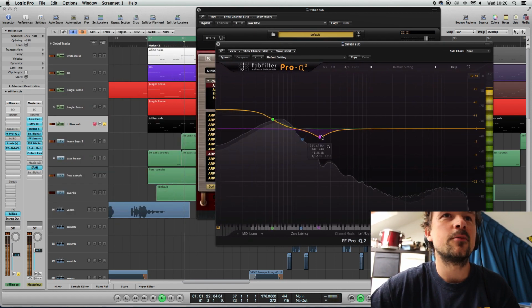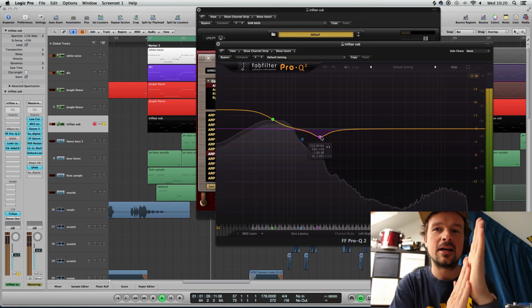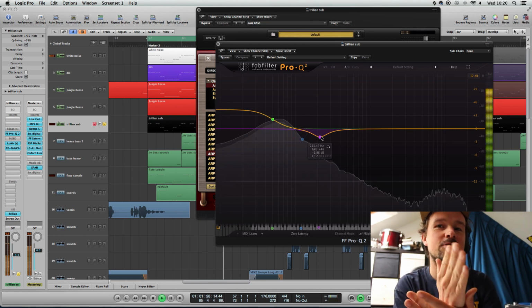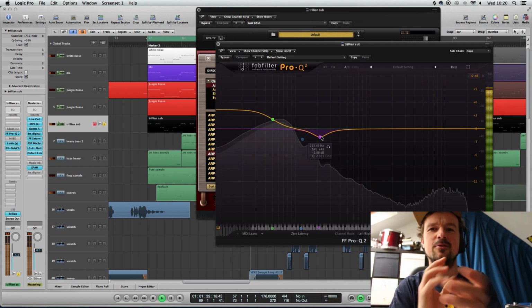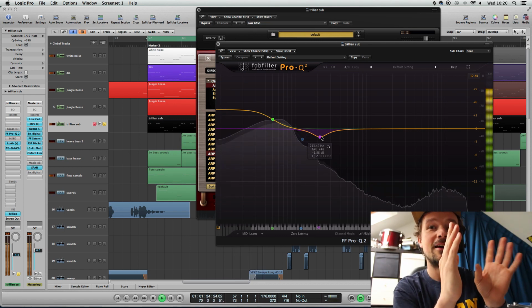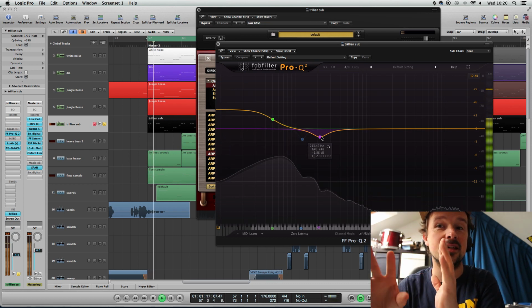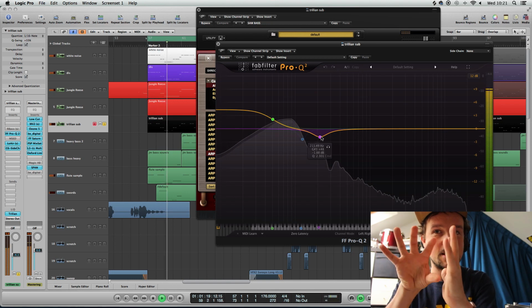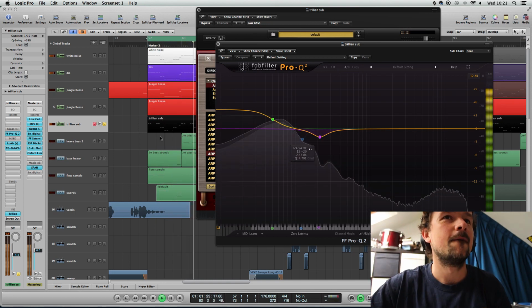So I've done a little bit of trimming here, basically bringing out the frequency where the kick drum's hitting. Depending on which way this angle goes, to the left I think is the sub, and then the kick drum is here, and then that's it. So they're kind of doing that sort of action.